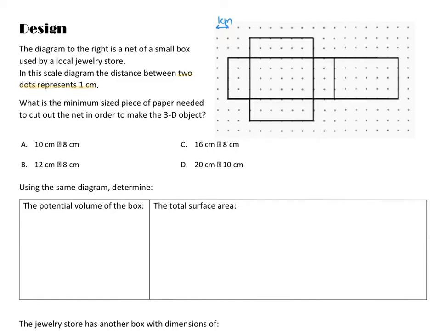Okay, so each square is 1 centimeter, so that makes it fairly straightforward. So first thing I want to do is just look at this line right here. It is 6 dots, so that would of course be 6 centimeters. Obviously this one over here is the exact same. And this one here, and this one here. And this one right here is 4 squares, so that one is 4 centimeters. And the same as this one, and any of these ones.